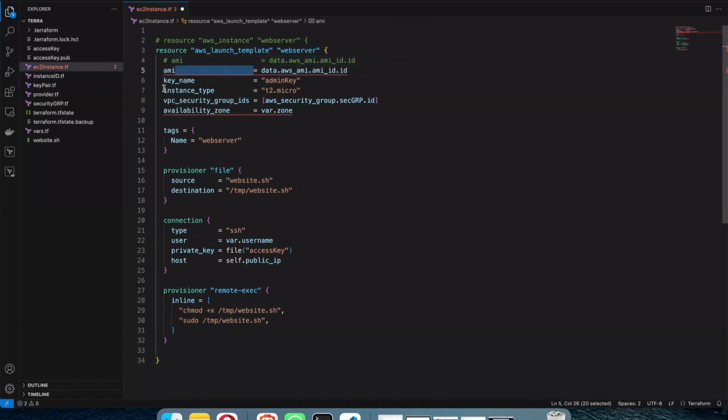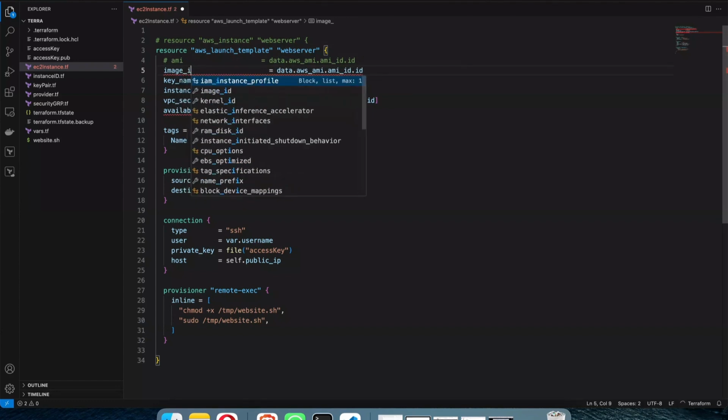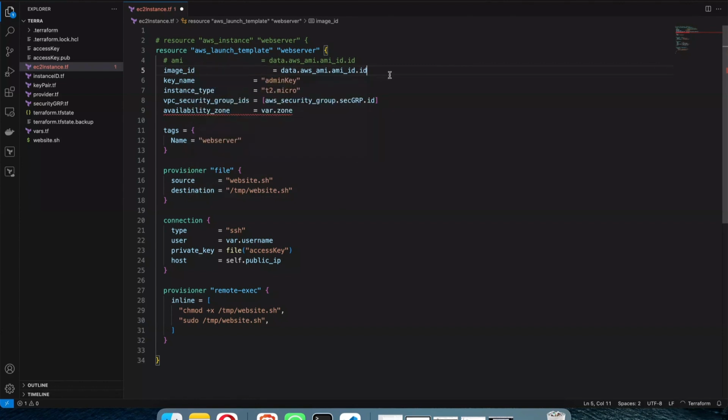And as you can see, we are getting an error here, right? So the name now should be image ID. We change the name to image ID. The next thing that we need to change, this is no longer required because this will be distributed along different zones. And we are going to comment out our security group here. We are going to define it again later.